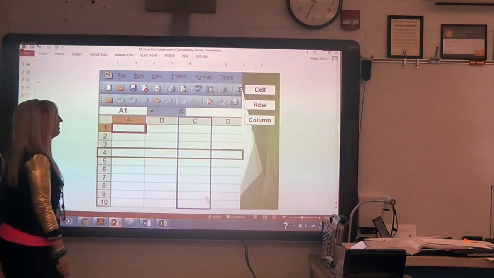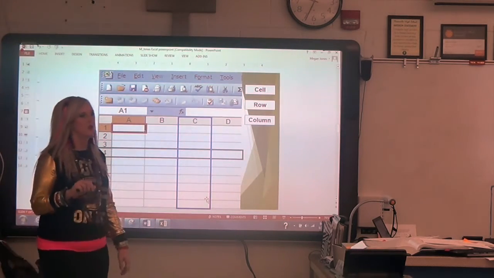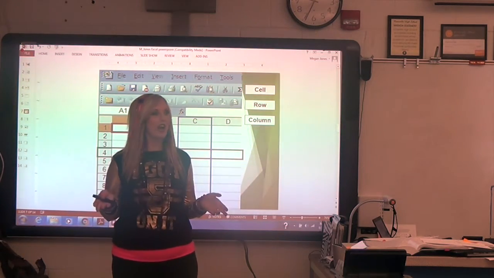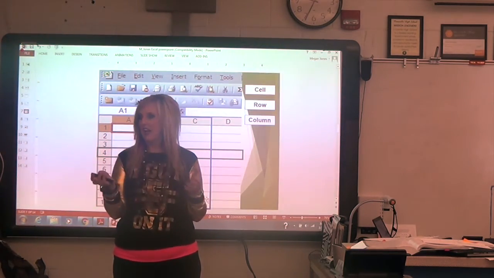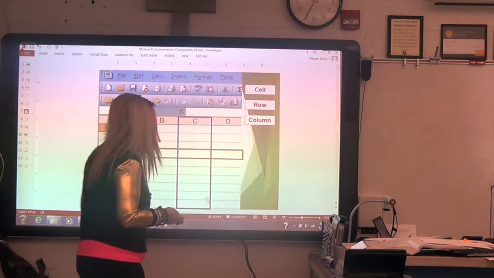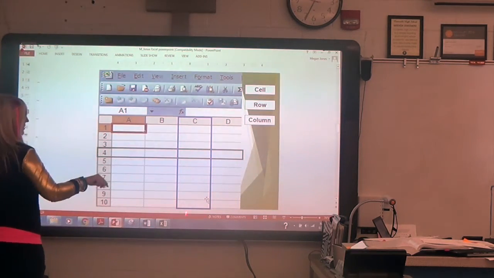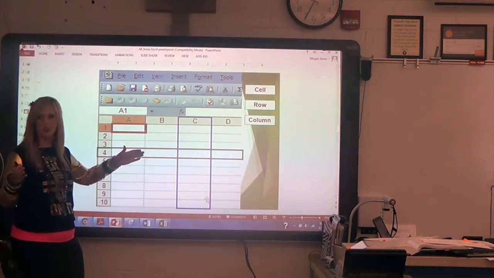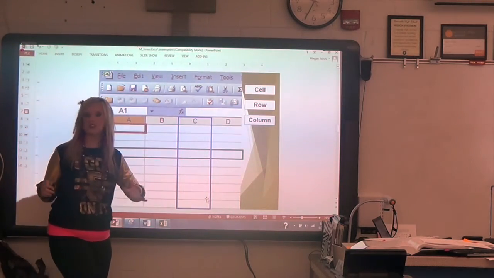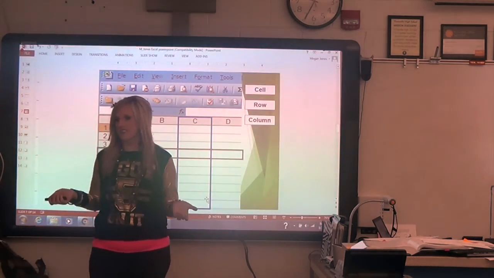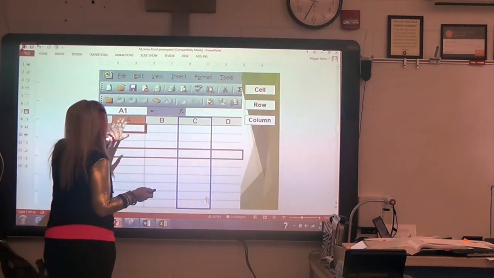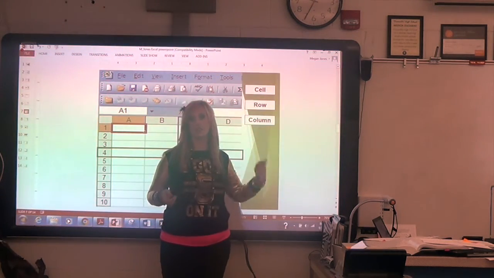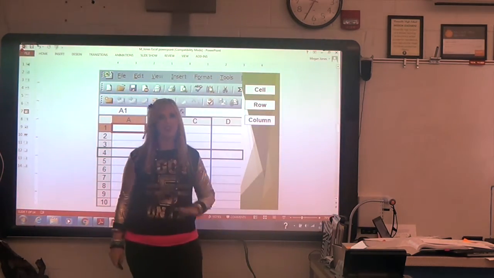Now let's look at what columns are. Think about columns on a house. Which way do they run? Up and down, right? Most of our houses, unless you just have a little bitty porch, have columns. So columns are your up and downs, okay? They are labeled by your ABCs, or you can say letters, either one. If I ask, and it will be on your test, make sure you say letters or ABCs. That's the same answer. If I said D column, E column, Z column, it goes to double A, triple A. It goes up to infinity.